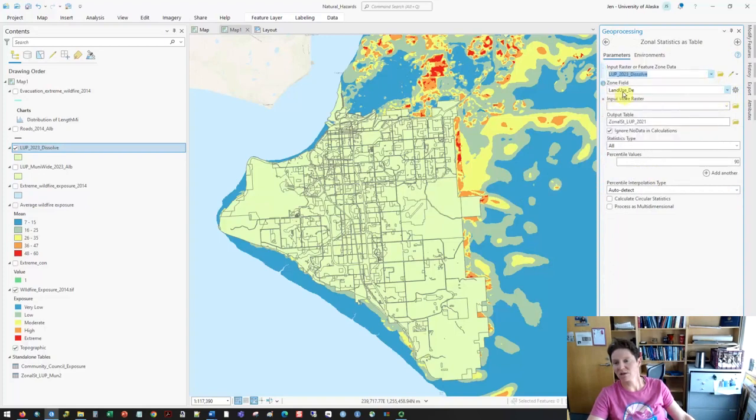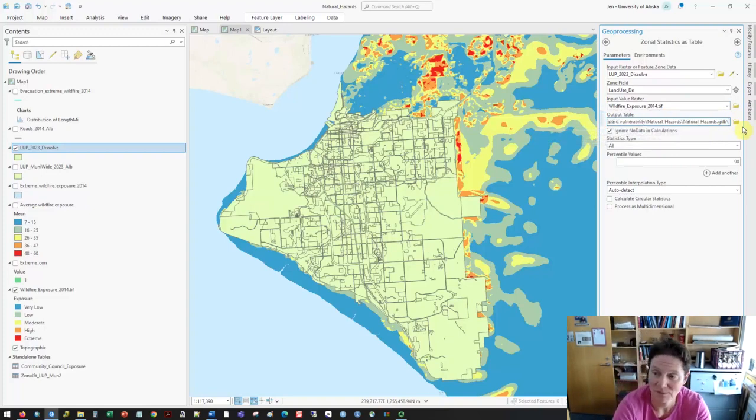The field is going to be this land use designation. The raster is going to be our exposure raster. And I'm going to save this as land use dissolve, let's say fire, and hit run.